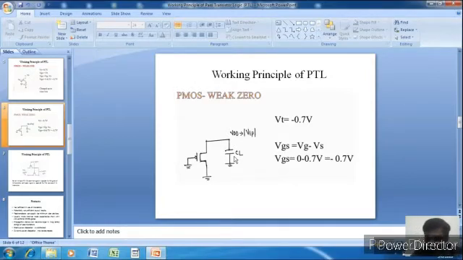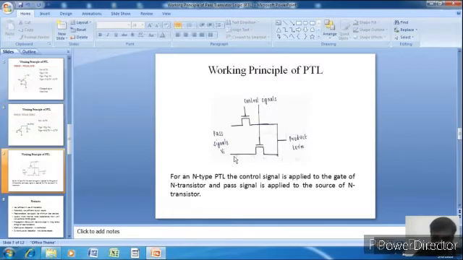But remember, an NMOS transistor or N-type MOSFET is not capable of transmitting a strong 1, and a pMOS transistor or P-type MOSFET is not capable of transmitting a strong 0. That is the principle. Now we can see how this transmission gate connection works.